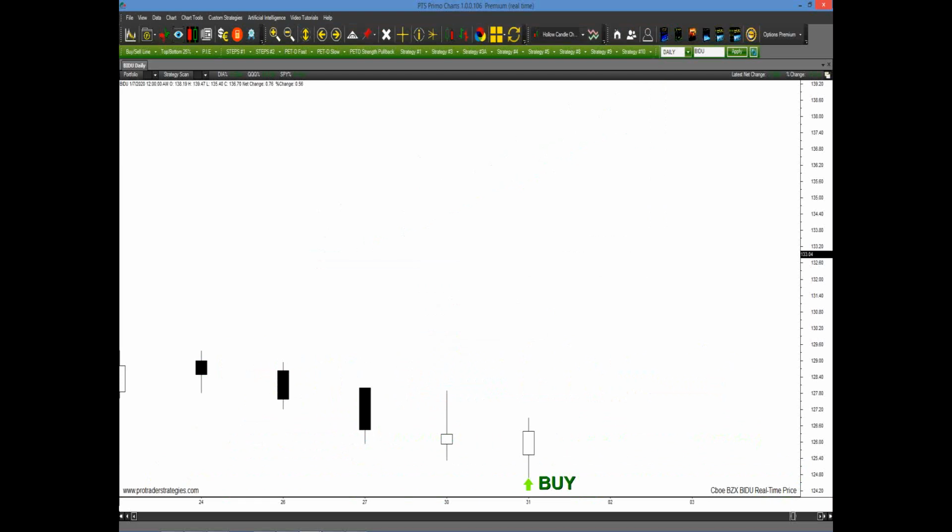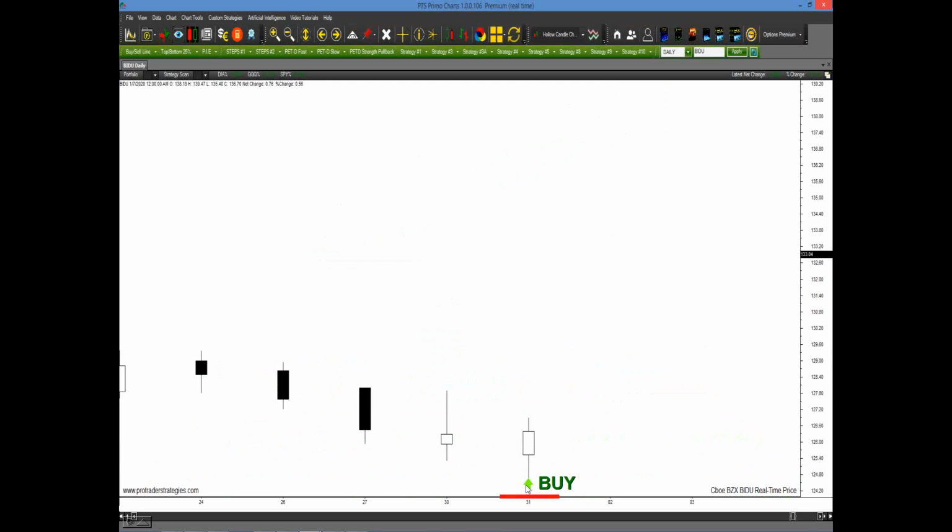Here's an older chart of BIDU, all right? This is an actual strategy of ours. It generated a buy signal right here, okay? So the first thing we want to do is measure the range of the setup bar. That would be the number of points, we measure that. And since we're going long, we'd add it and continue adding it. Now, it takes a little work. Sure, you'd have to get out the hand calculator and then continue adding. But on our platform, all you have to do is, whatever strategy or technique you're trading, once there's a green arrow appearing, you just click on the corresponding technique or strategy.